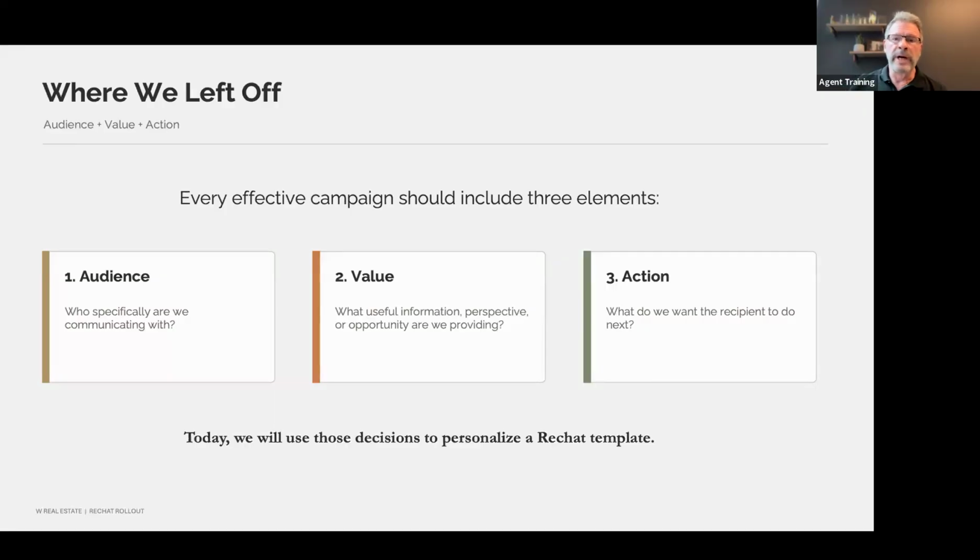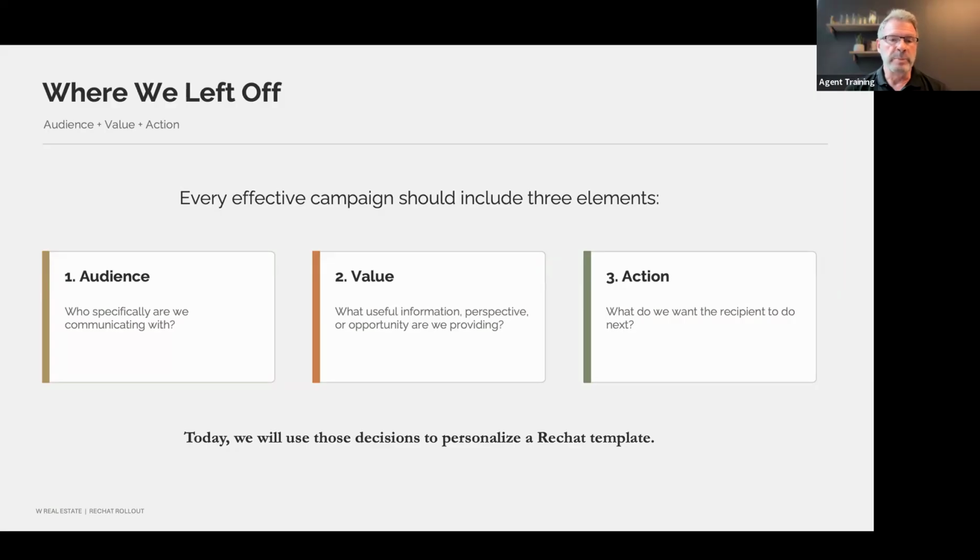So, just a recap of where we left off last week. The big takeaway last week was that every campaign that you are building and going to be launching really needs to have three essential components: audience, value, and action.